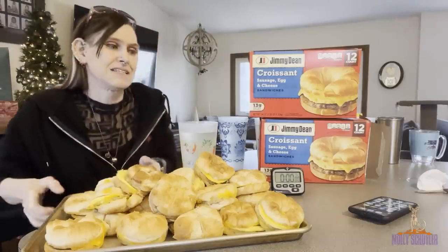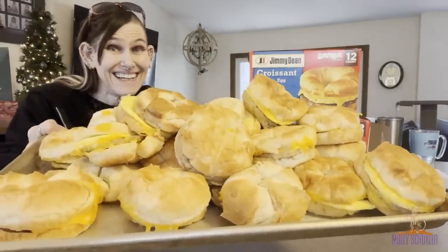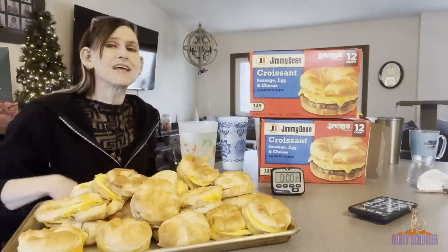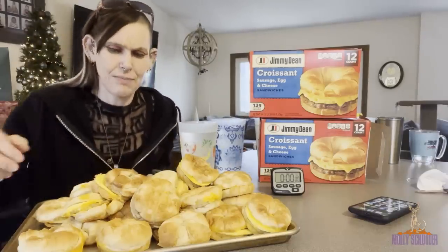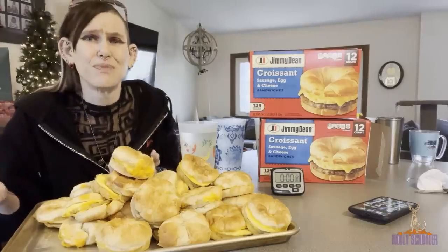Like I said, this is a decent sized tray. If you'd like to check this bad boy out, it's big, it's a full sheet tray. 24 sandwiches. I'm hoping for under 6 minutes. If I can, I can. If I can't, that's okay, because we're just gonna eat breakfast and go with it. If we do 6 minutes, that's 4 sandwiches a minute, which should be attainable.